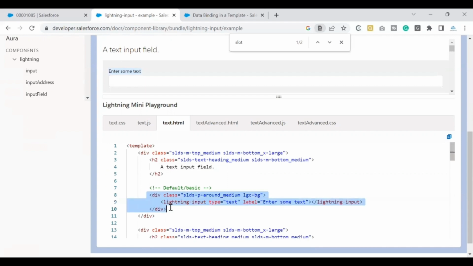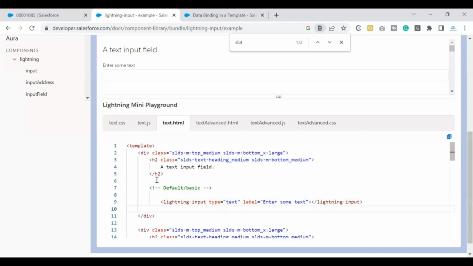Now you might be wondering, do I need to copy the div tag? The div tag here is basically providing you this background that is there. How do you figure that out? In case you do not know what exactly this is doing, take the code of this one, deploy it to your Salesforce org and see, or simply remove this div tag here and you should be able to see that change. If you see here, as soon as I remove the div tag, this is how my input tag looks. That is how you can figure out which line of code you need to copy. Even though there are multiple lines of code, we can look for the one that we are interested in, copy that line of code and go ahead with your requirement.